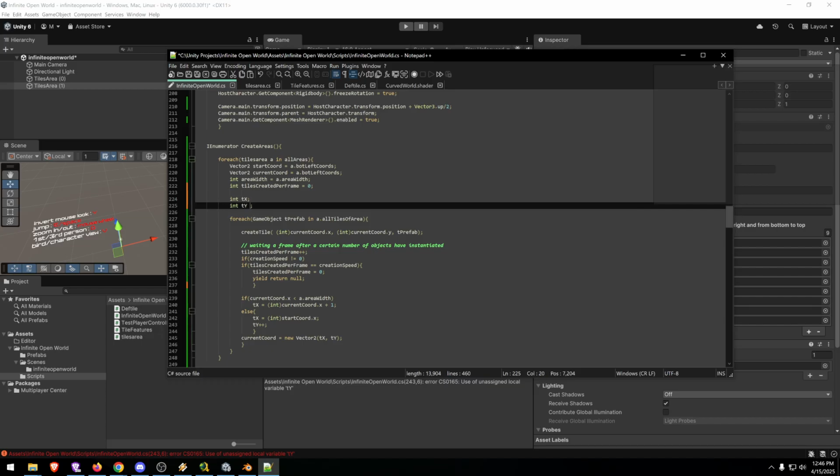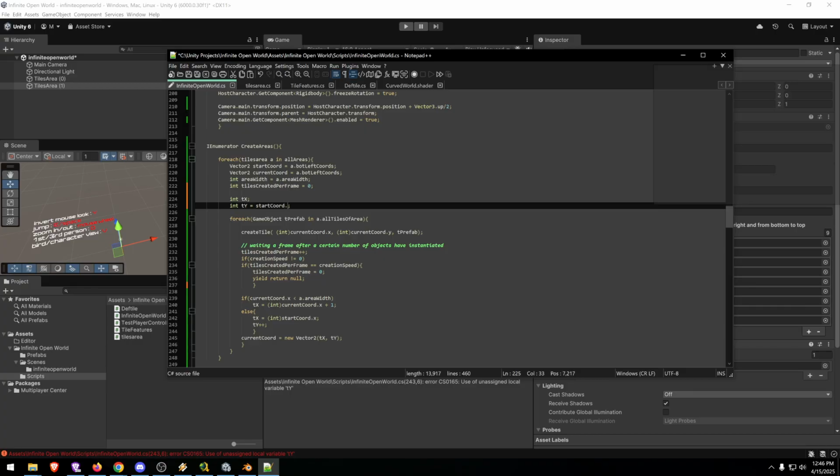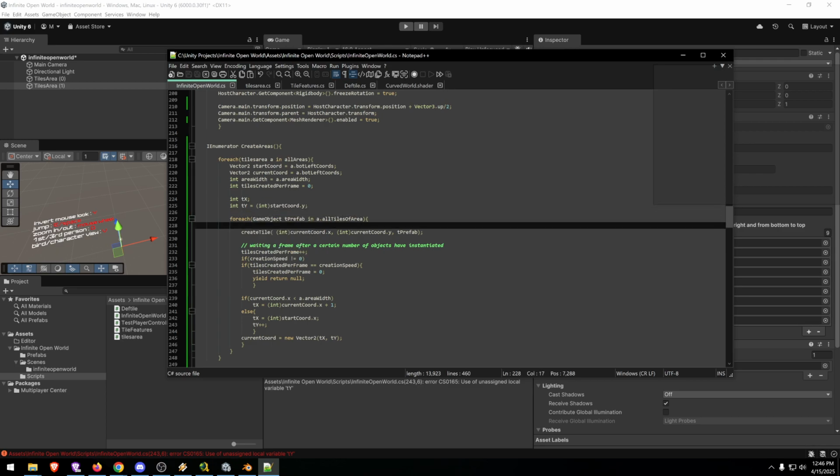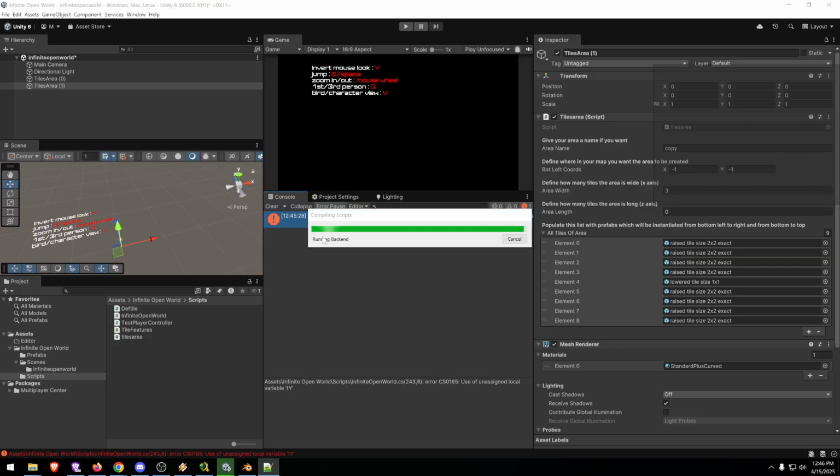Equals. But left coordinates at the start. So start coordinates y, and it's going to complain. Let's typecast it into an int and see what goes.